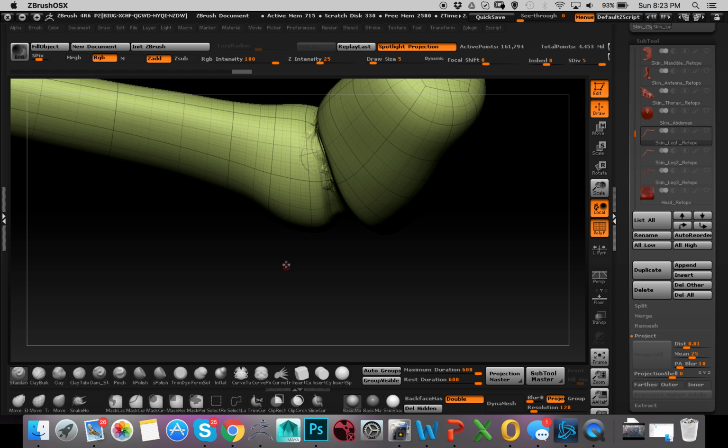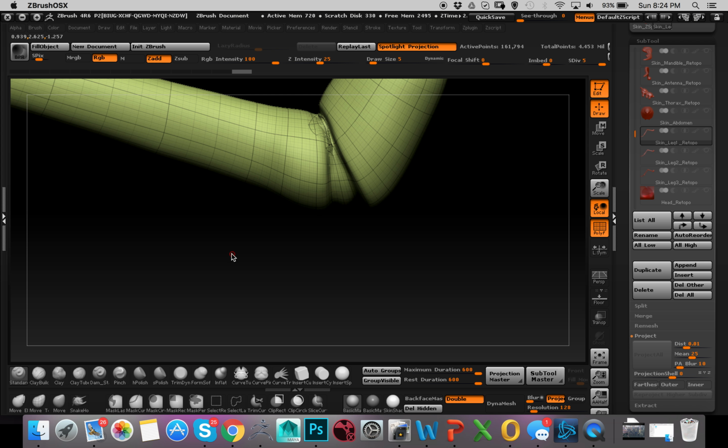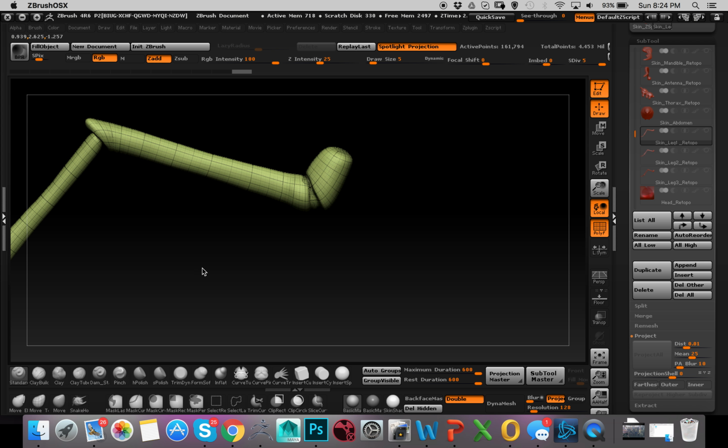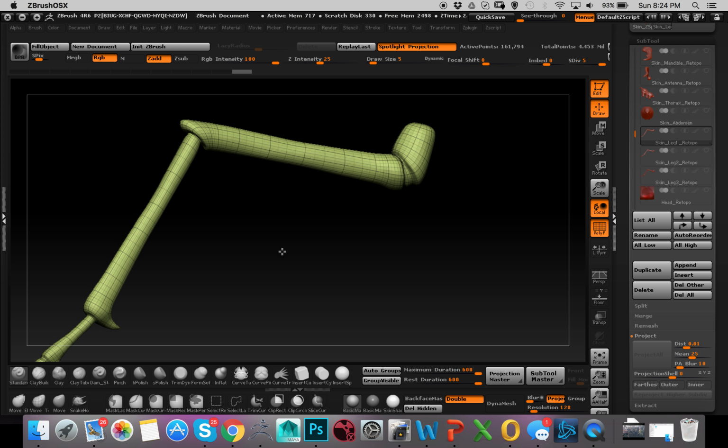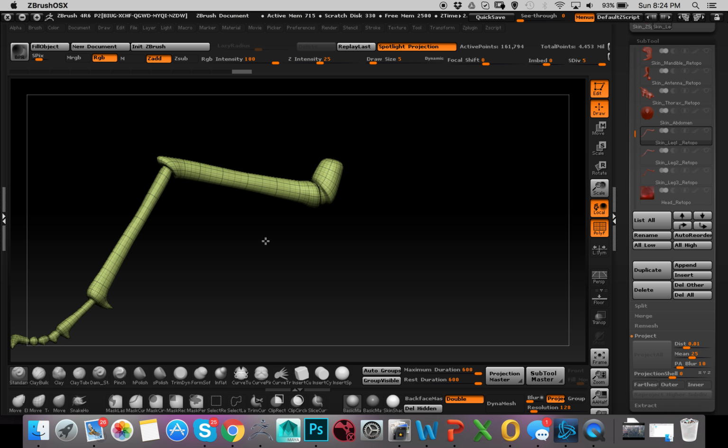There it goes again. Mesh clipping in. I will have to tweak with that. I think that's just an issue with the projection, because I do have the distance set to 1. It was set at 2. I had to lower it even further.